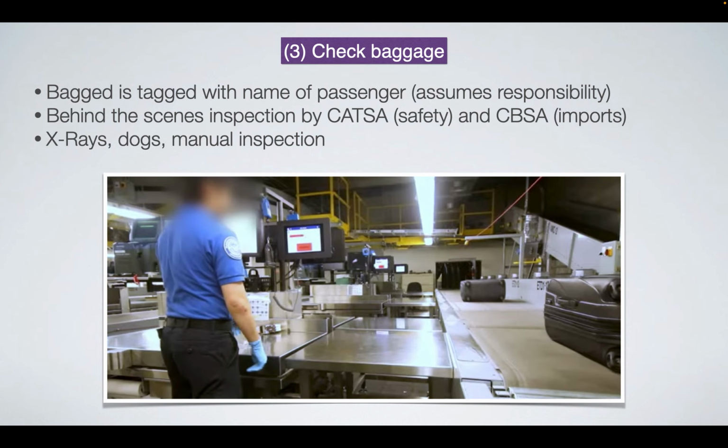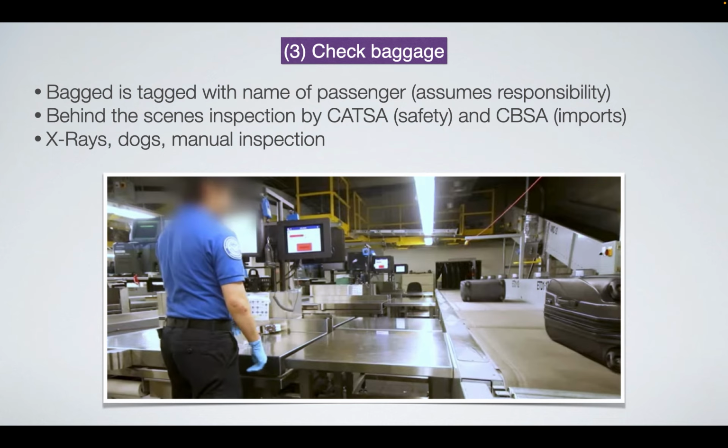And then if you're crossing a border, so let's say you're coming from somewhere out of Canada back into Canada or to Canada for the first time, then you also have border services, okay? And so they may also inspect your bag. CATSA and TSA are mainly concerned about the safety of the flight itself, okay? So if there's a bomb in your bag, that's what they're looking for. Border services are more concerned with what you're bringing into the country, okay? So if there's drugs in your bag, then that's more of a border services kind of thing, okay? Obviously, if there's anything illegal, period, in your bag, everyone's interested in it, including law enforcement. But CATSA and TSA are there for the safety of the flight, and border services are more there for, like, why are you coming into the country and are you permitted to and things like that.